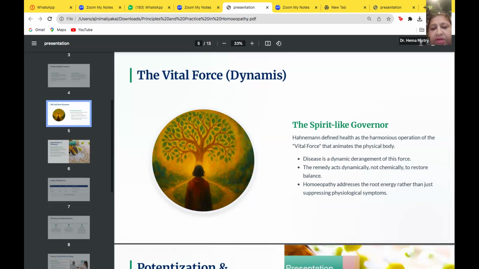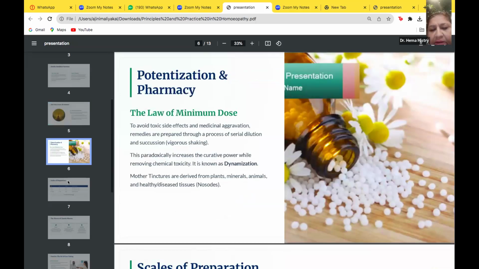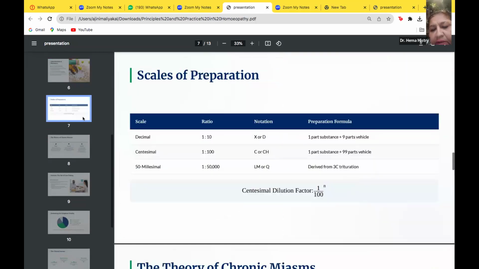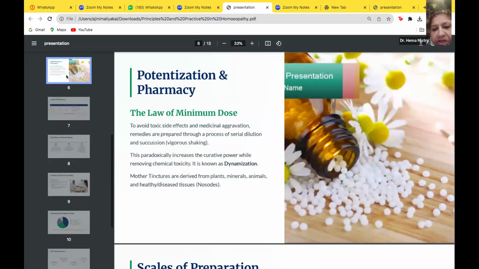Here again, we try to understand what potentization is in homeopathy. Whenever a drug particle or a juice or a concoction, or a raw form, is mixed with 9 parts of water and diluted and potentized, what do we mean by potentization? It is a circular motion, a kind of succussion, which we give so that the drug particle almost becomes negligible, and only the energy gets produced in the form of power. That is the potentization of a homeopathic drug, dynamization.